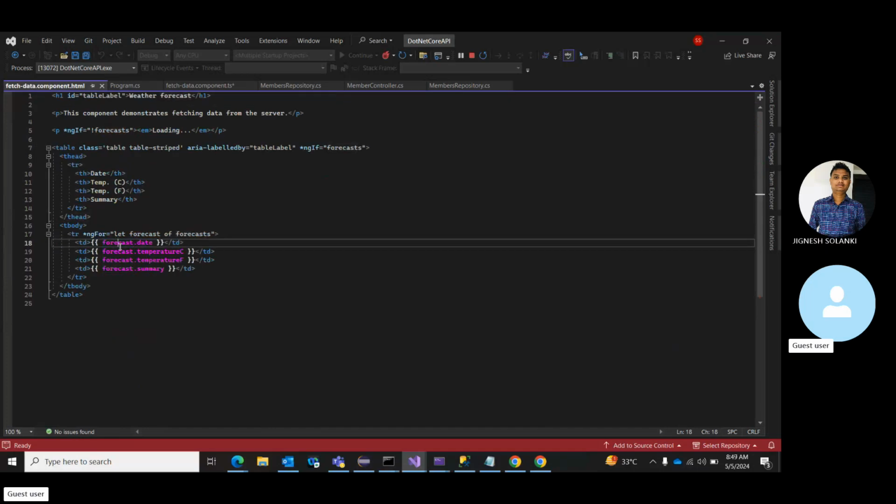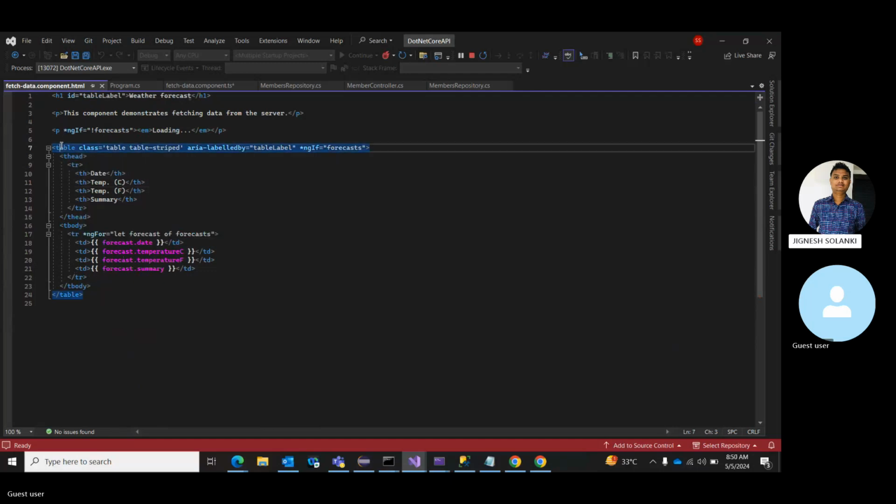Same way they have done, the forecast.date, forecast.temperature. See, that's all. And there are small changes that you can see here. First, you can see everything is the same, right?